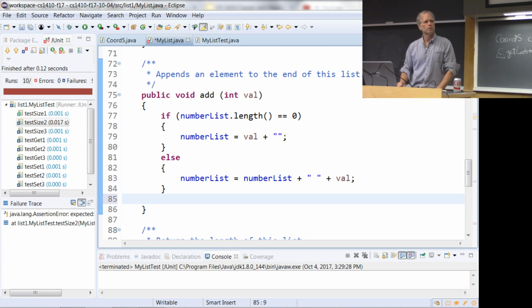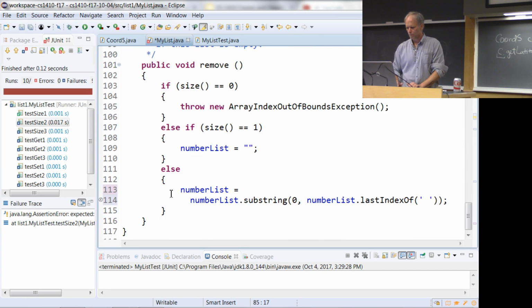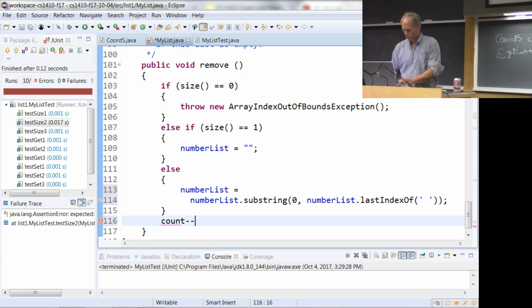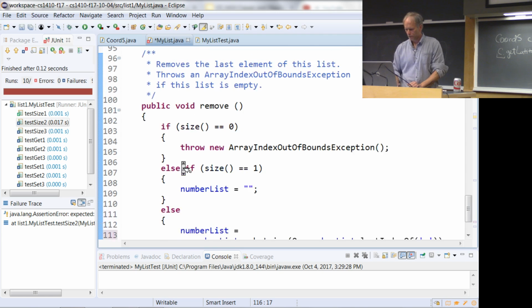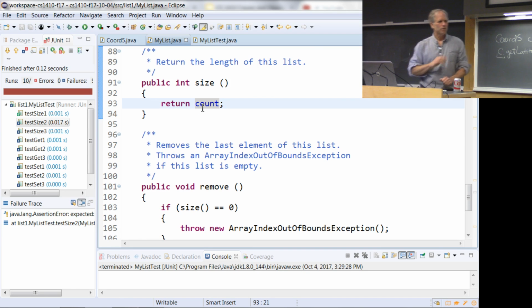What happens to count? Count goes up by 1. You remove an element. What happens to count? Count minus minus. Someone asks you for the size of the list. What do you return? Count. Okay. So we don't have to write a loop for size.